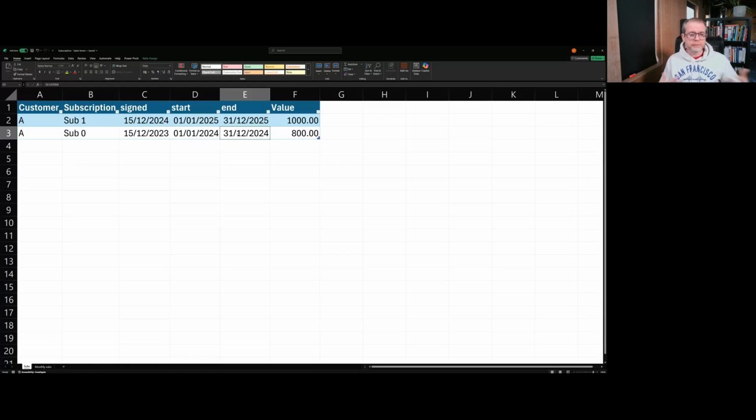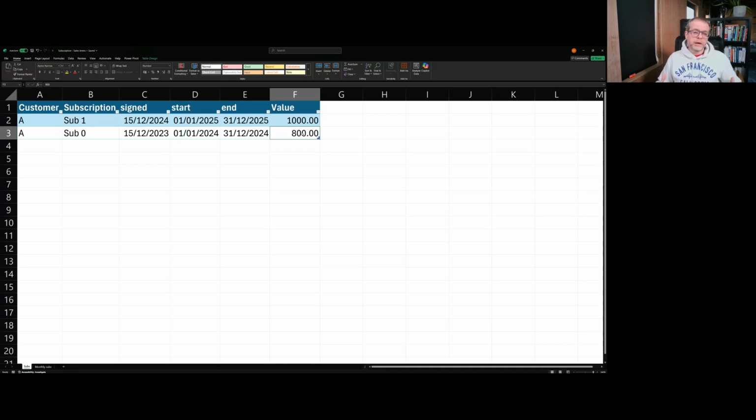What's the number of days, the number of weeks, number of months between those dates? And then we can also look at the change in value. What's the delta between these 2 values? And we can use that to determine, is this an upsell? Is it a downsell? In the case of renewals, is this like for like?